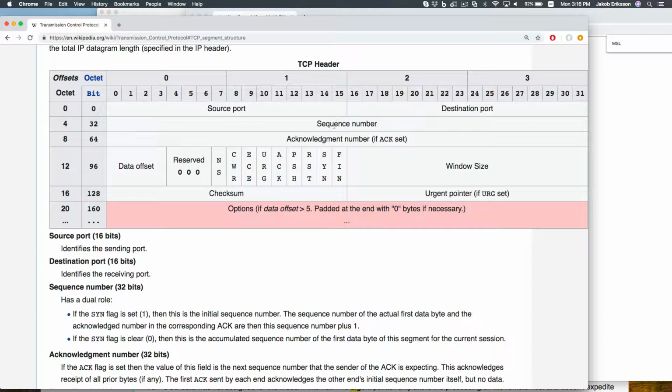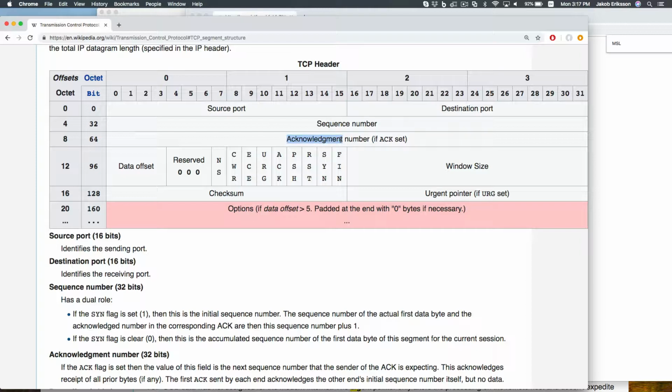All right, and then we have this sequence number. It's a large number. In TCP, it's the number of bytes that we've sent. So this is before the beginning, before this transmission. It's the index of the first byte that's coming. So if I haven't sent anything yet, it'll be a 0. Except we start with a random offset. When you first set up a connection, and we'll see a little bit later why, we pick a random number in the 32-bit range, and then from there on, it's the number of bytes that we've transmitted.